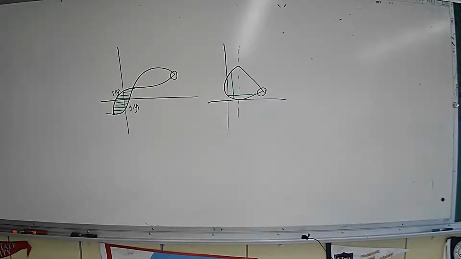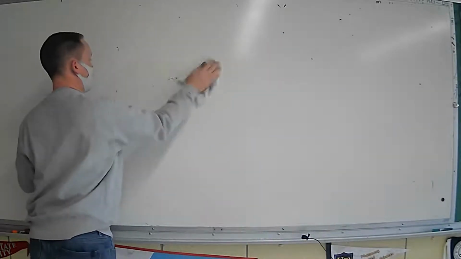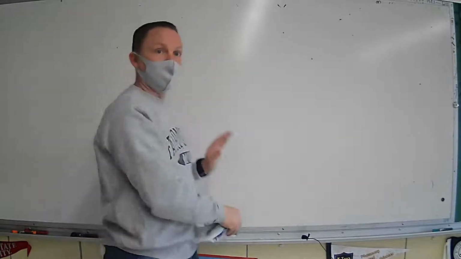Other questions? I saw another hand. There was a question with 3 functions. What do you mean? There were 3 functions and the area in the center of all of them is what you were going to find. I don't know how to subtract which one. If there were 3 graphs and you were trying to find the area bounded by all 3, there's no way you can do it with one integral. You'd have to break it up into chunks. You'd have to do it as 2 separate ones, these 2 that make this side and these 2 that make the other side.